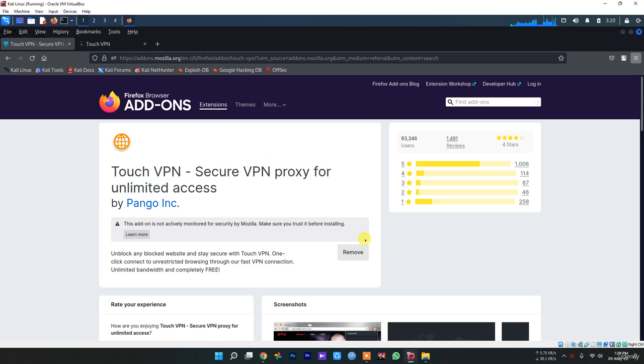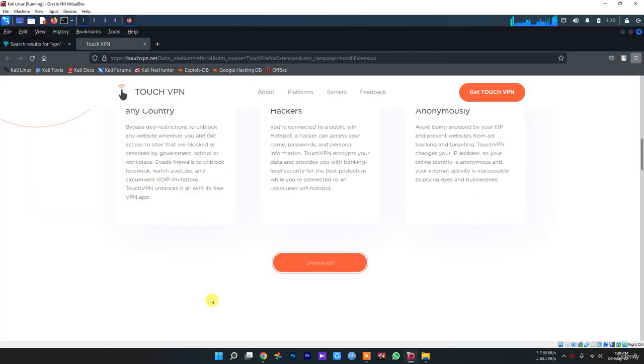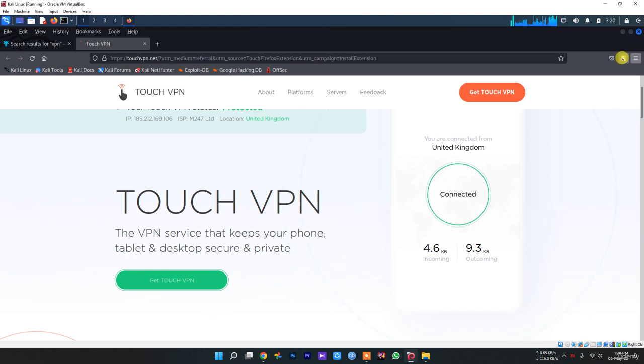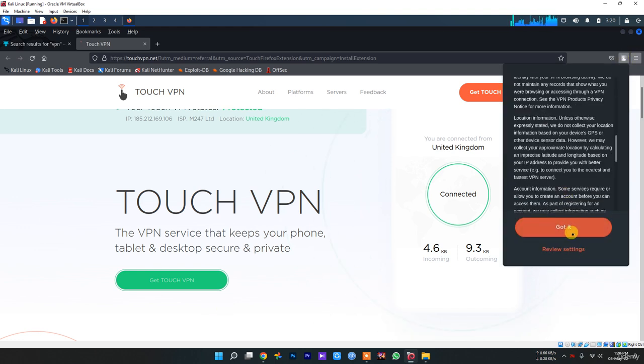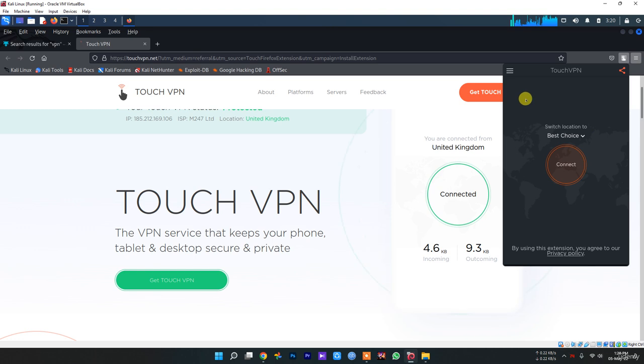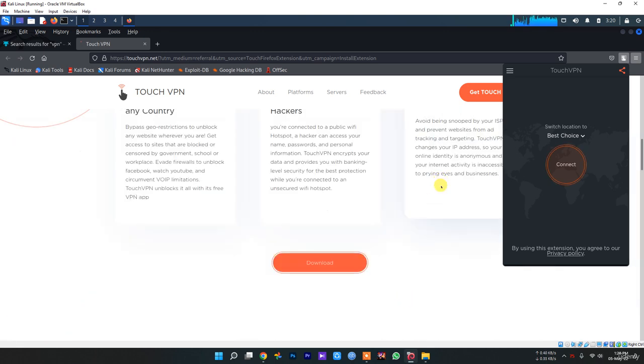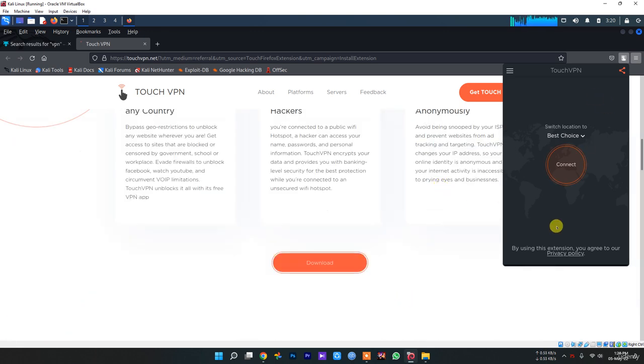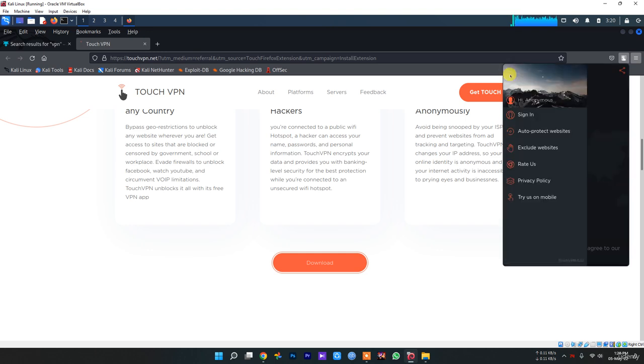As you can see, my VPN service has some problem, that's why I cannot install. As you can see, simply one click and installed. So that's how basically you use a VPN. The process of Touch VPN is identical on all of the devices that you will use, like Android, Mac, or other operating systems. It's pretty much the same user interface that you will see on other operating systems. So that's how you use a free VPN service.